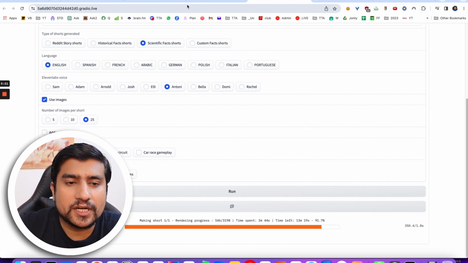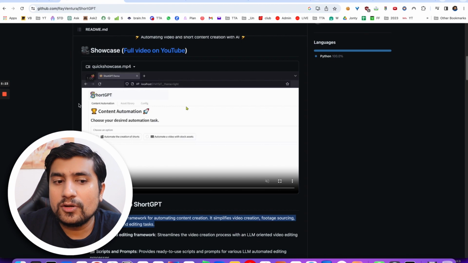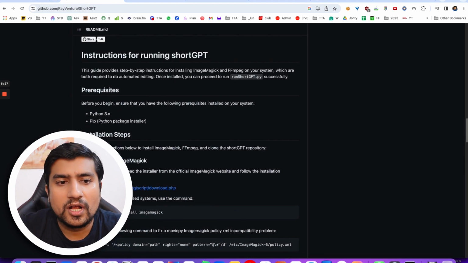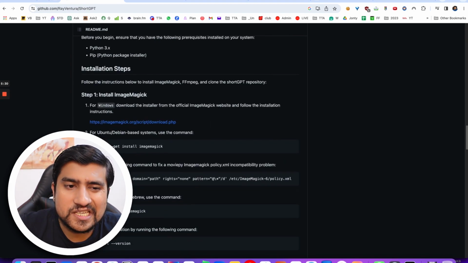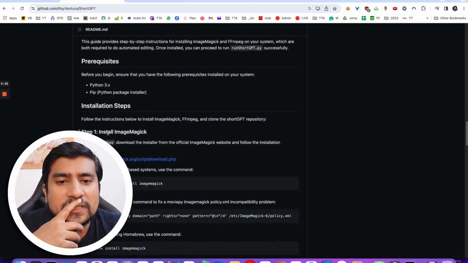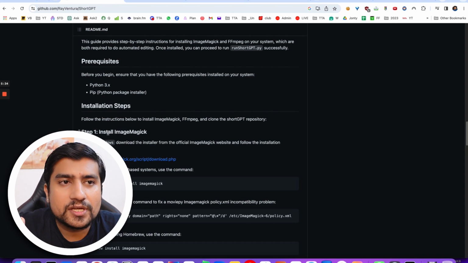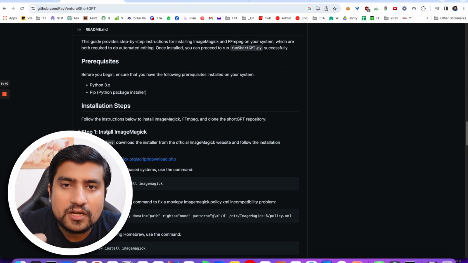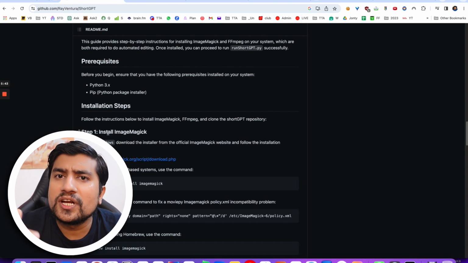Let's wait a few seconds, but I'm going to show you how you can run it in two environments. You can run this locally also. I have tried locally also. If you're using a Mac, I think the easiest way is to install Python. It's nothing but a Python app which will create videos by using ImageMagick and FFmpeg, which is used to create videos, by the way.